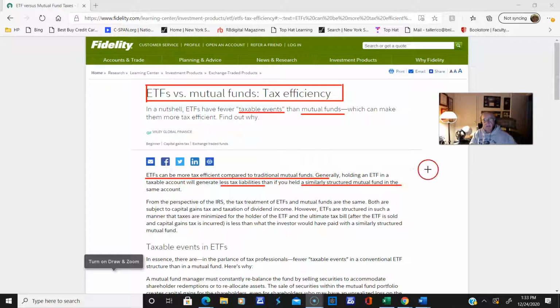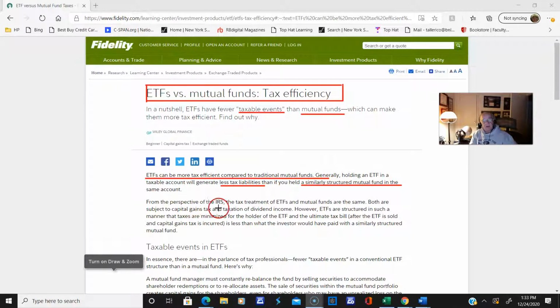Now, I've got a little problem, and let me explain my problem. I own both. And here's the problem. If I wanted to take my mutual fund and put it in an ETF, most likely I'd have to cash out and I would have a huge tax liability, and then I'd have to move that money into an ETF. So actually, I'm in the process now of trying to get that all squared away, okay? Because I don't like paying taxes. Because I've been in a mutual fund for years, long before ETFs came out.